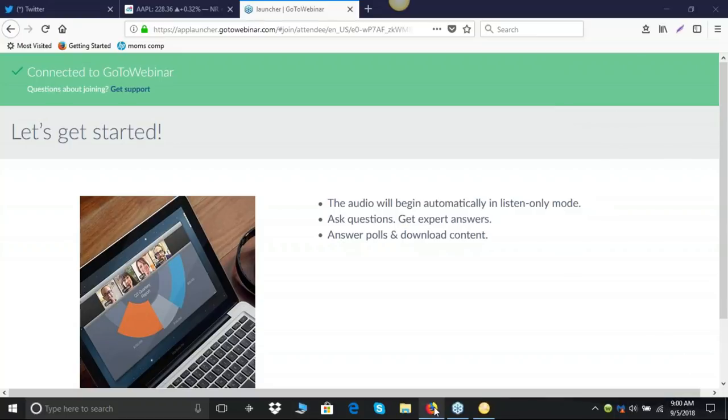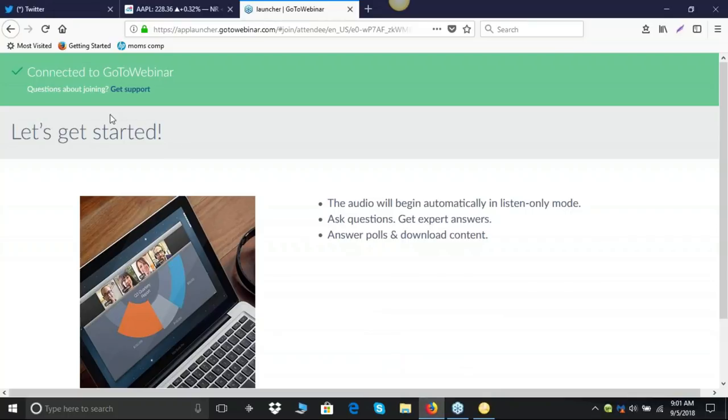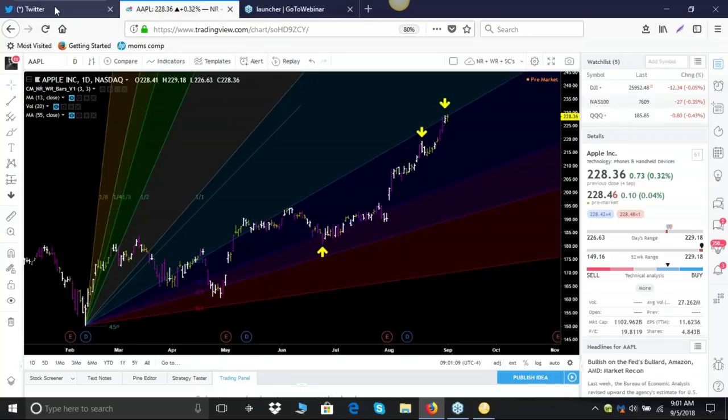Before I get started with that, I'm going to be using screenshots of images that I posted last night on Twitter. So if I go to this screen here, do you see this screen right here? This is the Apple daily chart, which I'll go over with you at the end. I have a loose agenda, but it's been intriguing for me because I discovered this challenge or this journey probably a month ago when I was looking into what Gann really meant by the term law of vibration, which he uses in a ticker interview with Wyckoff back in 1909, I believe. It's called the famous ticker interview. Anybody can go on Google and look it up. Just Google the Gann Wyckoff ticker interview.